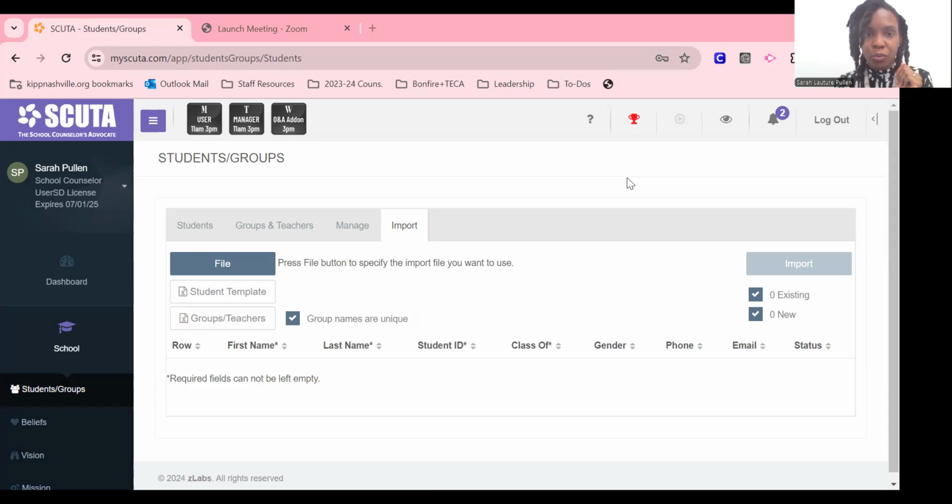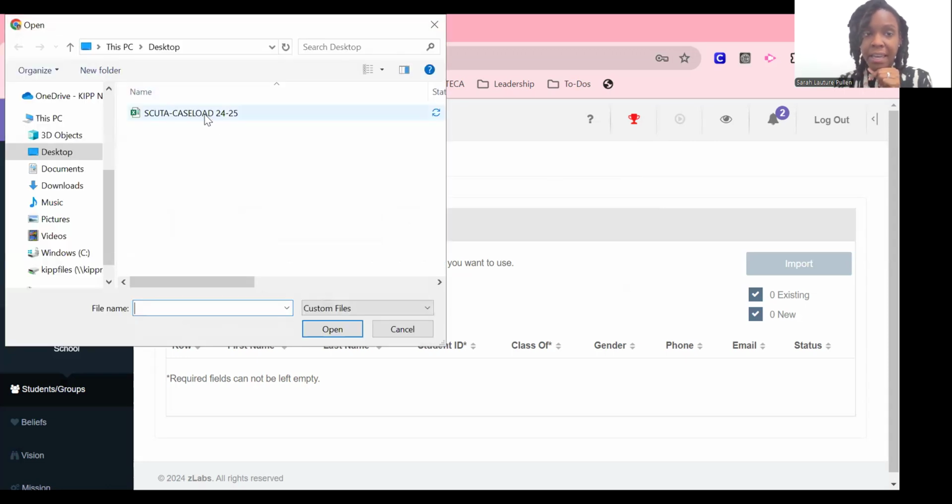Okay. Once you've completed that and filled in all of your caseload students, obviously you want to save it somewhere on your desktop or whatever. And then that's when you go back here and you click on that file button. And this is my caseload that I did end up creating.